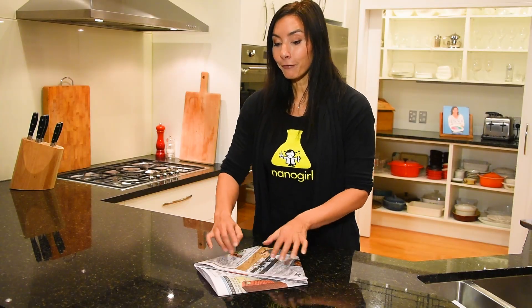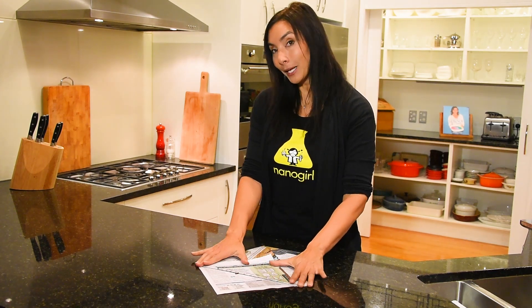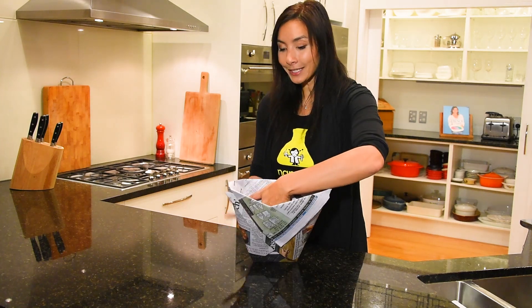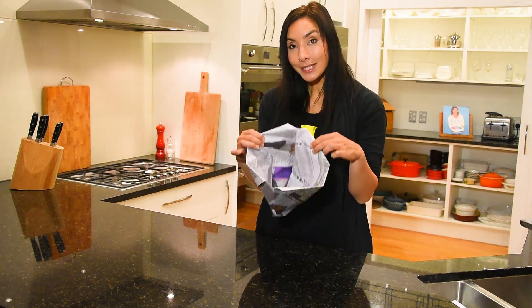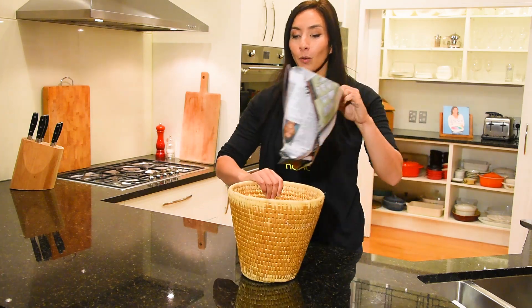You should now have a five-sided shape with two ears. Fold one ear down on the top, then flip it over and fold the other one on this side. You'll find a little pocket inside — put your hand in, rustle it out, and you'll see you now have a bin liner made from newspaper which easily will fit into your waste paper basket.